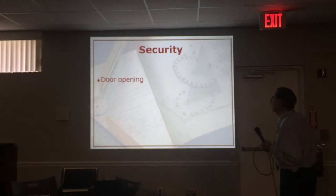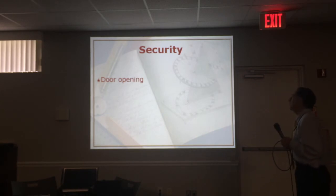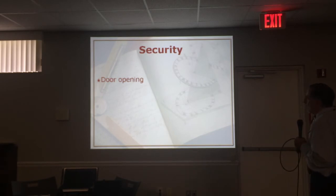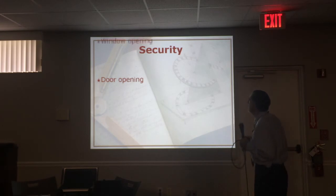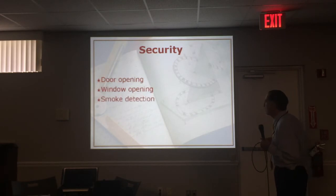My security. I know it's a big deal with Barry. I've tried to maintain the attitude that I just don't say anything I don't particularly want people to hear, and my life is probably a lot more open than most people are comfortable with. But this is what I've done with security within my house. We've got the capabilities to do doors opening and closing, windows opening and closing, to monitor that sort of stuff.